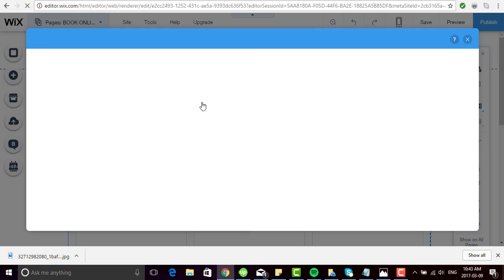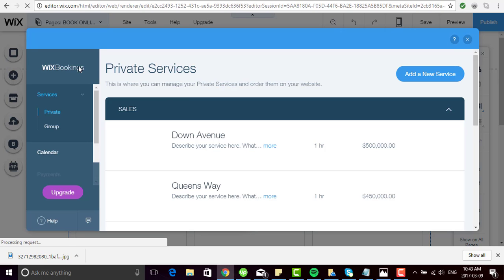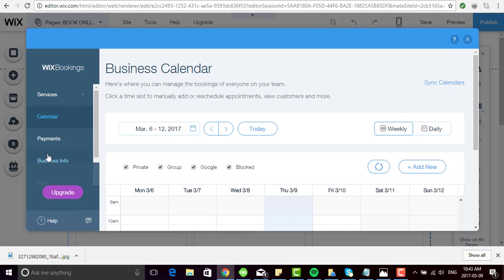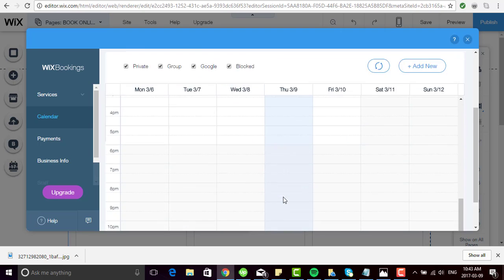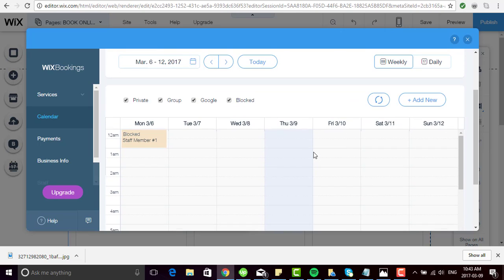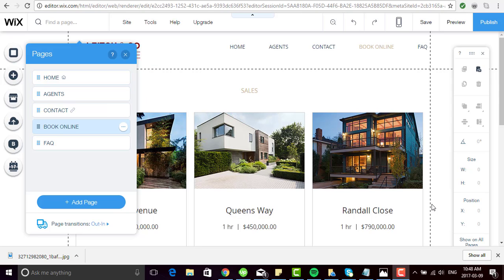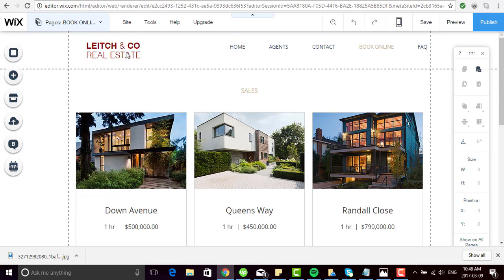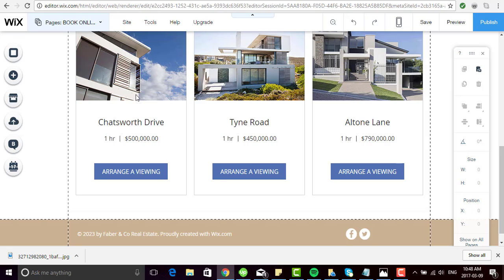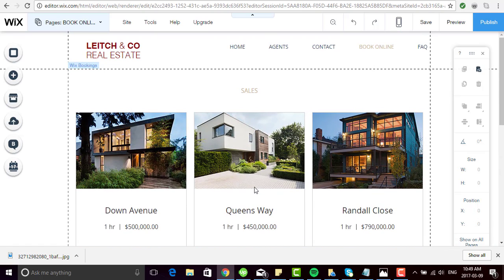Just going to go back to where we were, because I forgot to mention that you will set your calendar settings just by clicking on calendar when you're in the Wix Bookings app. So here's where you would sync your calendars. Here's where you would indicate the times that you're available and the times you're not available. All the bookings will show up here as people book to see a property and so forth. Very convenient to use. So go ahead and set that all up, and just remember you've got the help section right here if you need it. And so now back to the bookings page, you'll see that anything you change within the bookings app is going to be automatically changed here as well. The rental area was removed because we removed that earlier.